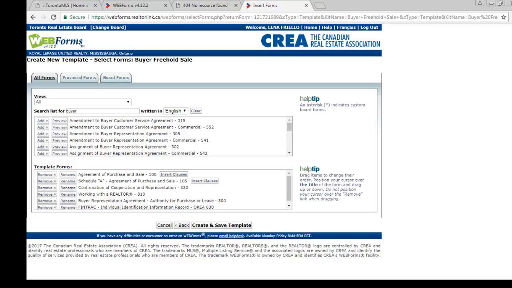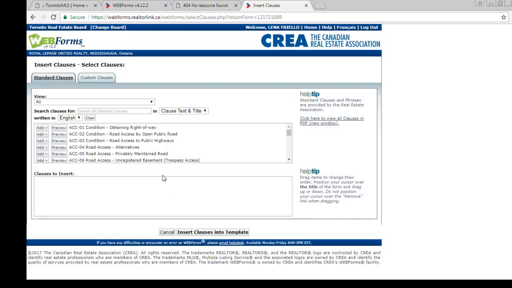If the forms that you have added support clauses, then you may add them. How can you add the clauses? I've already explained it to you by just clicking on the insert clauses option. Click on insert clauses, and it'll give you an option inside that form.